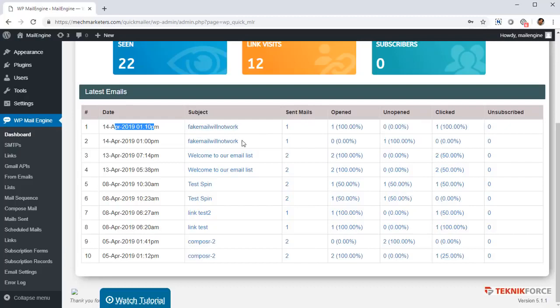Now below that, you've got the list of the latest emails you've sent out along with the date, the subject. Of course, this is our test version, we're working on it, and this is our test data there. But when you send out a professional mail out, you will see all the professional details right over here. You will see the number of opens, the percentage too, the number of unopens, the number of clicks, and all the other data that is very relevant to your business, that will tell you exactly how your email marketing is doing.